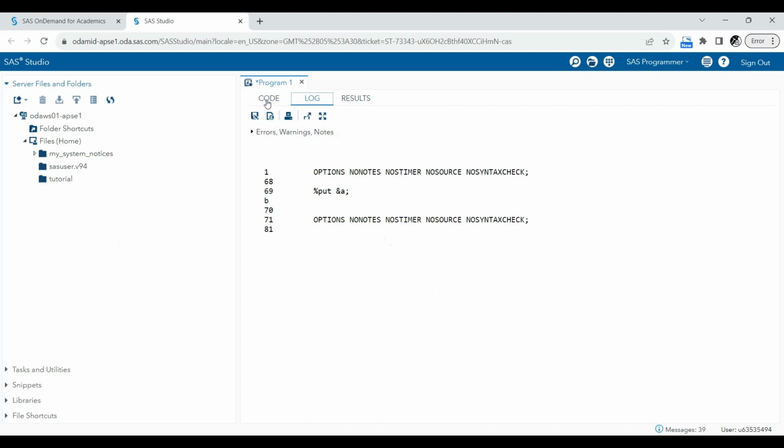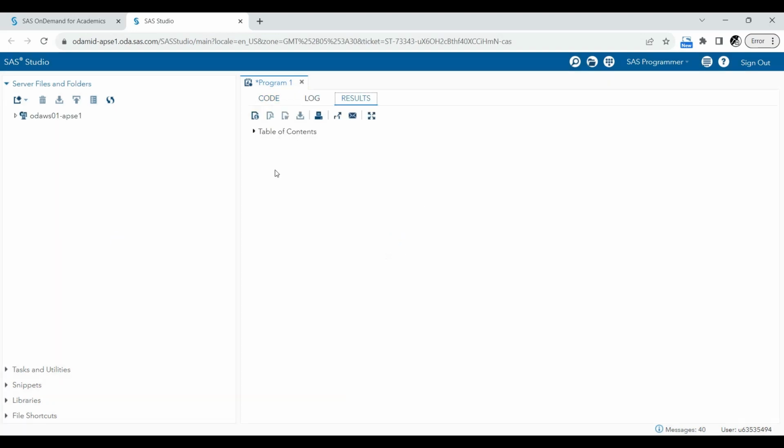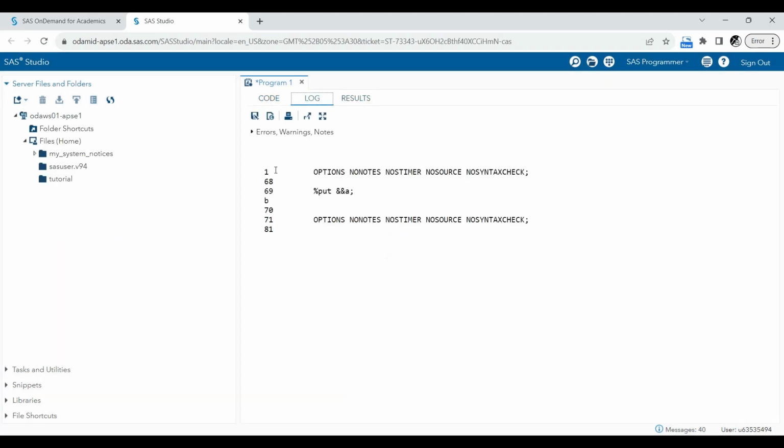And if I use double ampersand, &&a, then it will give me b again, because in this case SAS will combine the two ampersands into one first, and then it will look for &a, which is b.